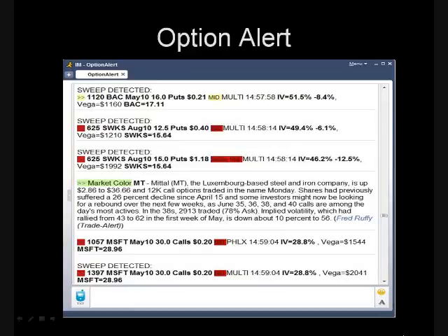As this current screen shows, you can get market color. It shows trades where there are certain sweeps, or if it was a trade that's opening an option position or closing an option position, what exchange it traded on, what the volatility was, what the current underlying price is. So there's tons of relevant data that you can get to help you with your investing and trading decisions based off of this system.